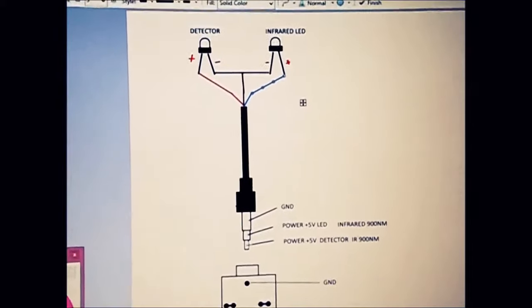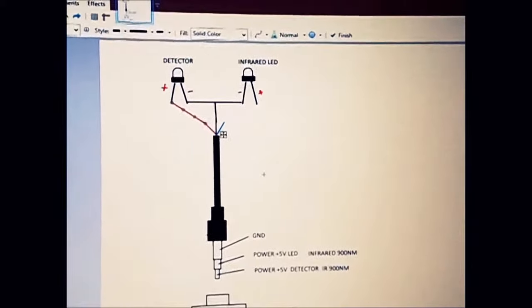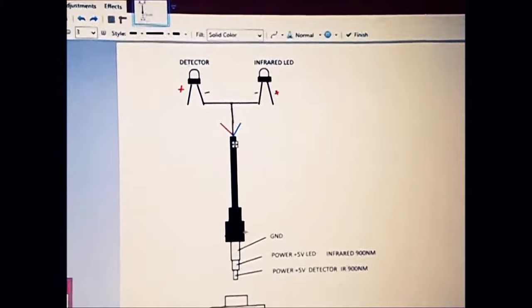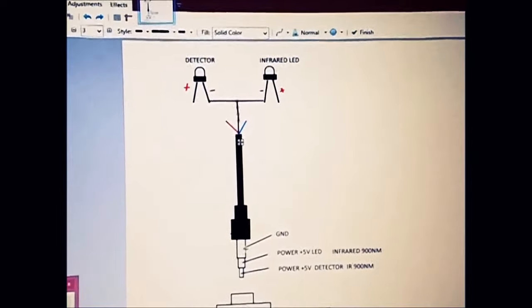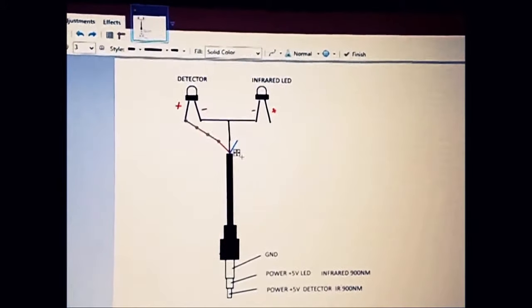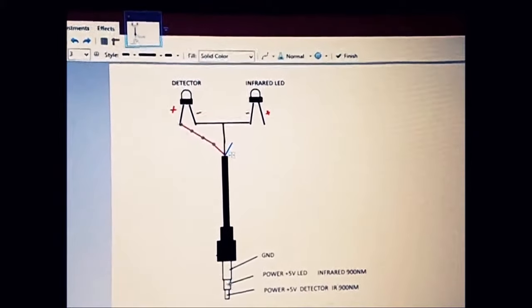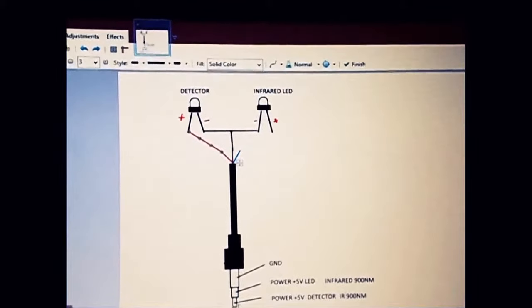Sorry, I've got all this off. Let's get back: ground to the multimeter, and check here where you get a reading. Then connect your detector on the multimeter here, and connect it on the bottom one, and you should get a reading.